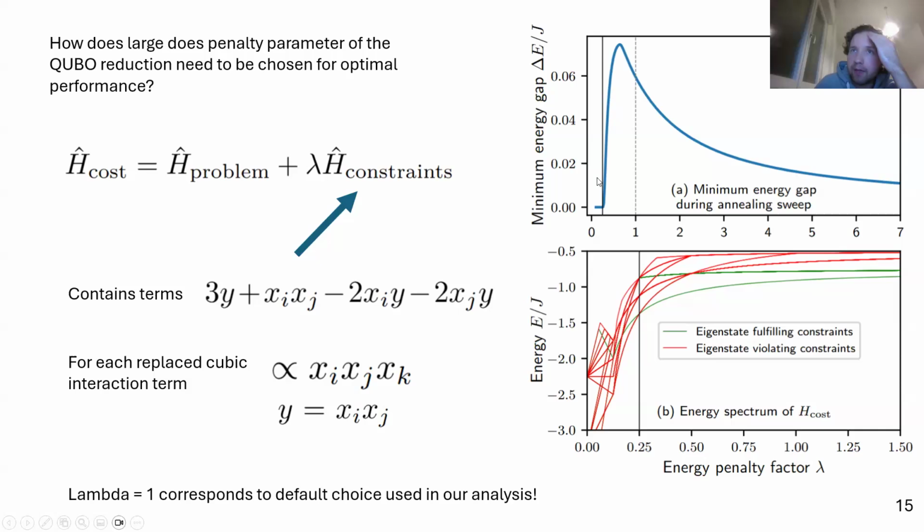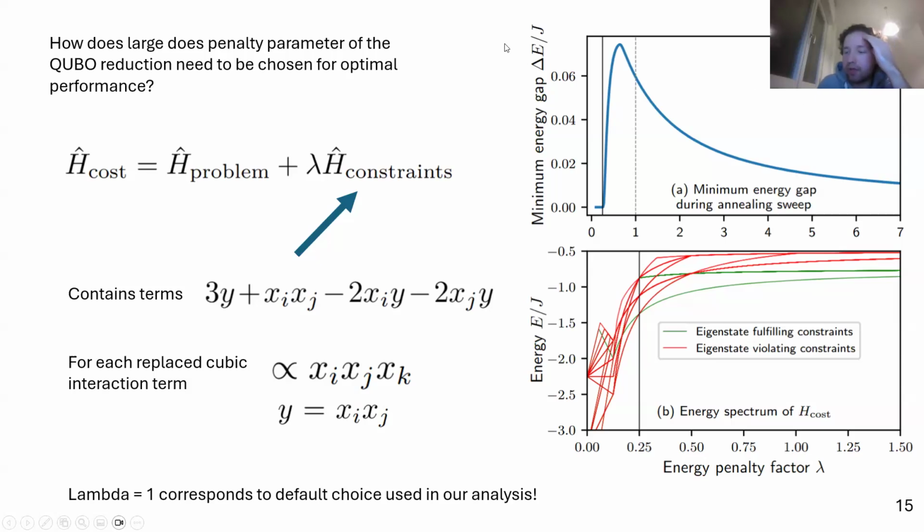And the black line denotes the point where our lambda is too small, and at this point, the ground state of the cost Hamiltonian is no longer a valid solution of our problem. So lambda has to be chosen larger than this. And then the dashed line denotes the choice of lambda that we made for numerics. So this is not quite at the optimum, but not far from it. But we see also this optimum varies a bit from instance to instance. And so for some instances, it is a bit shifted to the right. So this is actually a conservative choice, which made a lot of sense for our numerics.